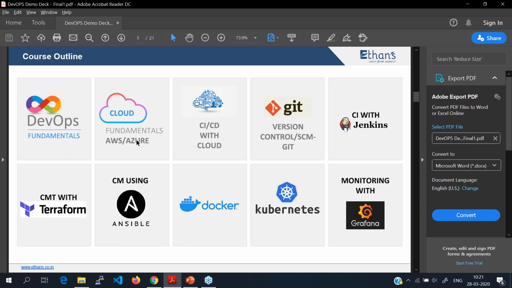So as a DevOps engineer, you should be good in the cloud portions, and don't worry, I'll cover AWS and Azure, as well as do one lab on GCP. So you can write all three clouds in your resume, and then you can expect a really good amount of hype.